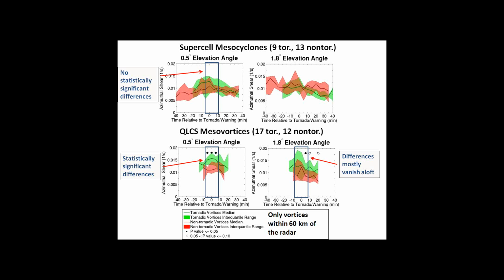Once we looked at vortices more than 60 kilometers from the radar, we found no significant differences between the tornadic and non-tornadic vortices. That's due to effects of both beam height and beam filling. Especially since we saw differences only near the surface, close to the radar in the lowest 1.5 to 2 kilometers, it seems the main issue further from the radar would be not being able to see near-ground rotation. That's definitely a challenge, as only 20% of our southeast domain is within 60 kilometers of the radar.